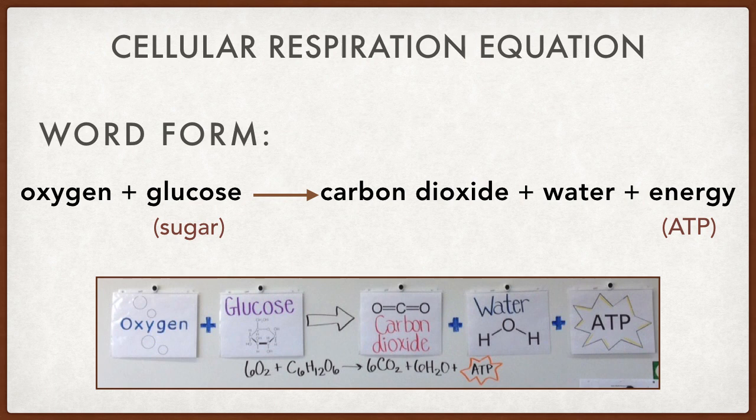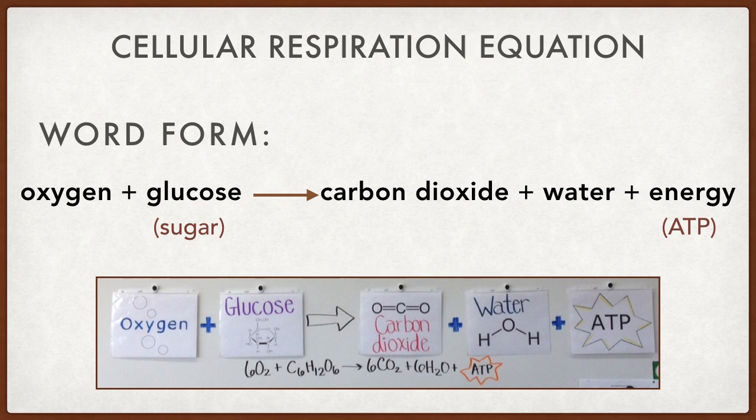Now, if you're thinking, how am I going to remember all these equations? Well, cellular respiration is easy for me to remember because I just think of, what do my cells need? Cellular respiration takes place in my cells, so what do they need? Well, my cells need oxygen. I know that. So one ingredient, reactant that I need is oxygen. I also know that my cells need sugar or energy, so glucose. I know my ingredients are then both oxygen and glucose.